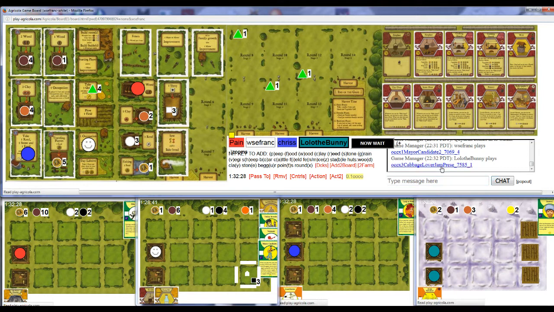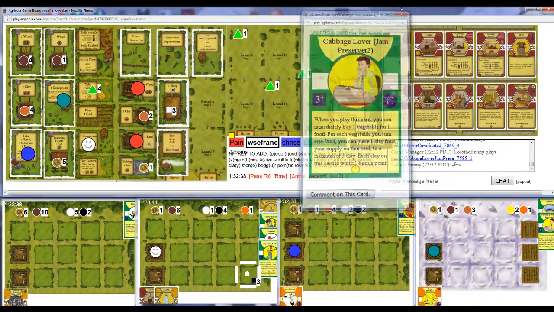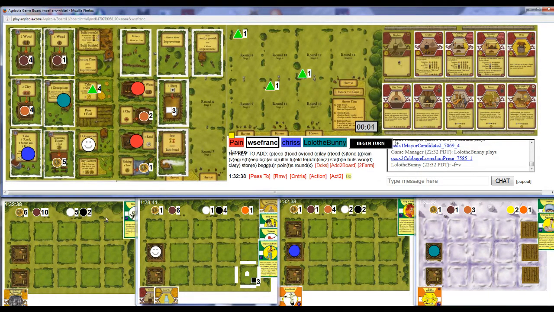Lolo plays Cabbage Lover, Jam Preservation. You can buy a vegetable for a wood whenever you eat a clay. Okay, so this is the old Cabbage Lover, but slightly nerfed. Not too worried about that. Payne is having nice play. He's going to be able to build 2 wood rooms at once and grow probably 2 times in a row, because I won't be contesting with him, and it looks like Chris is not planning on it either. So yeah, we're being quite nice to Mr. Payne, but well, that happens.